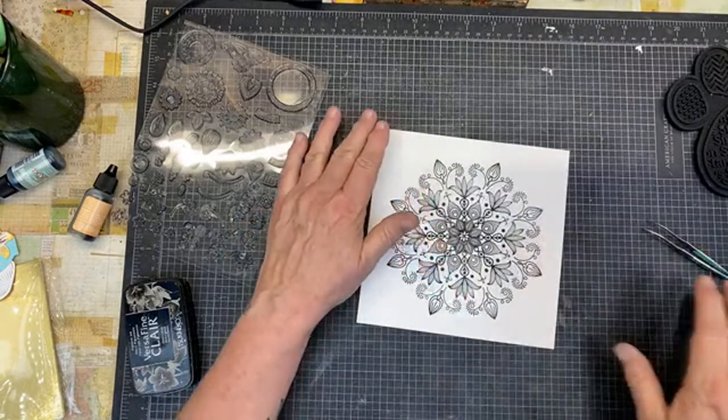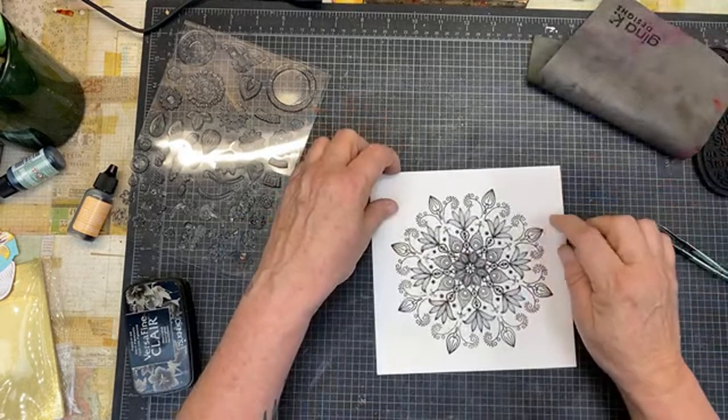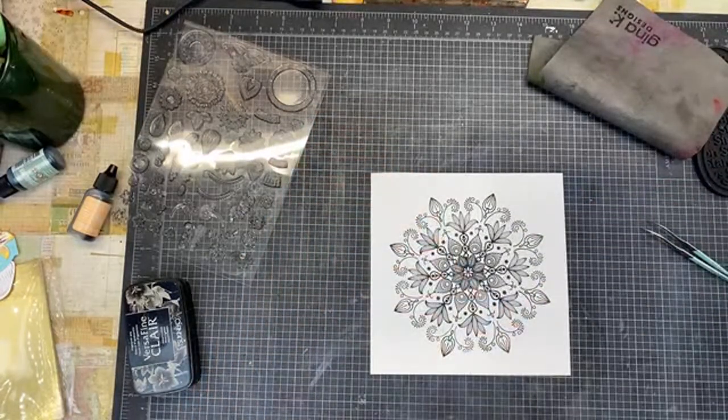So this one, obviously, I'm going to have to cut down, right? Which is fine. I don't have a problem with that. But I do want to heat set that ink.